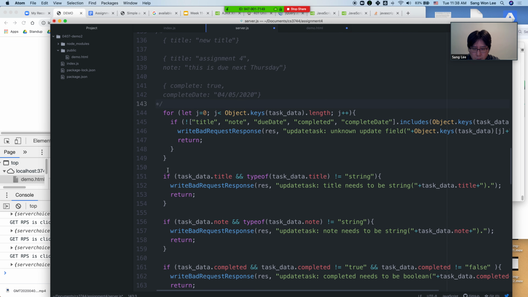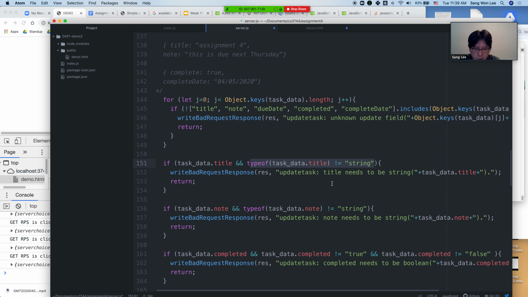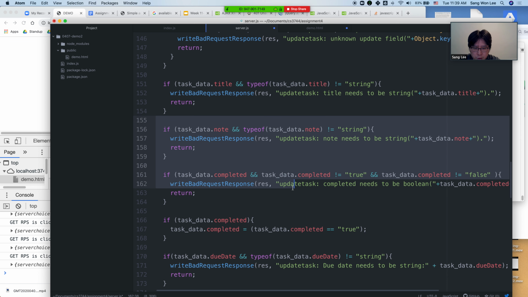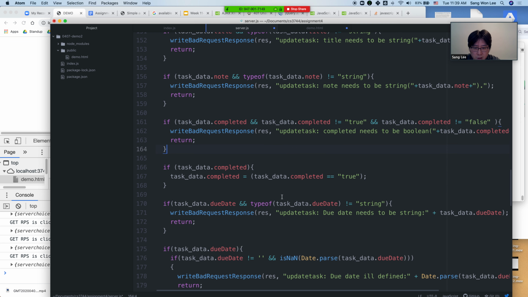And then it does a bunch of sanity checks for each field. Like if title exists, I'm going to check if this title is a string, and so forth. So lots of sanity checks.